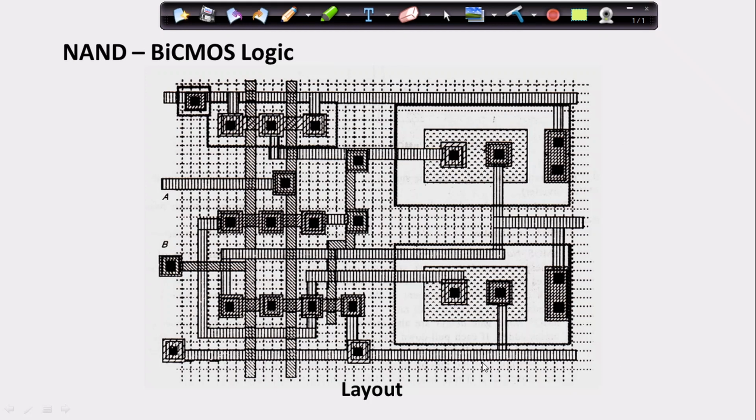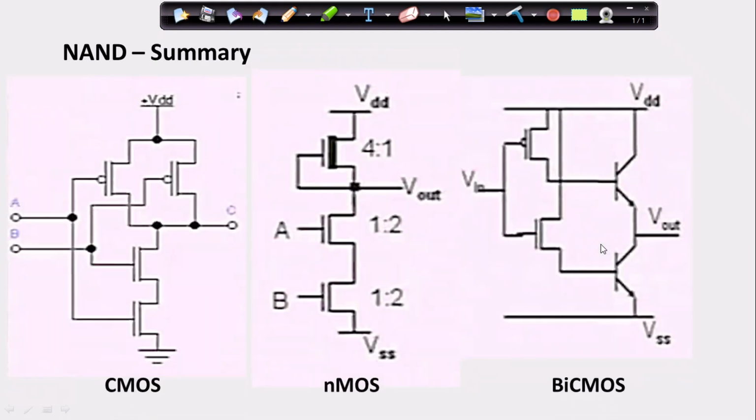So as you can see how complex it is. Okay, so this is our NAND gate. So for NAND gate, CMOS is better when compared with NMOS logic and BiCMOS logic. But the only problem we can have in terms of CMOS logic is, as you can see over here, there is a series of transistors. So whenever a series of transistors is connected, for the logic 0 part we might get some delay. That means the 0 has to pass through all these transistors which are connected in series. So the switching from 1 to 0 might not appear sharply.